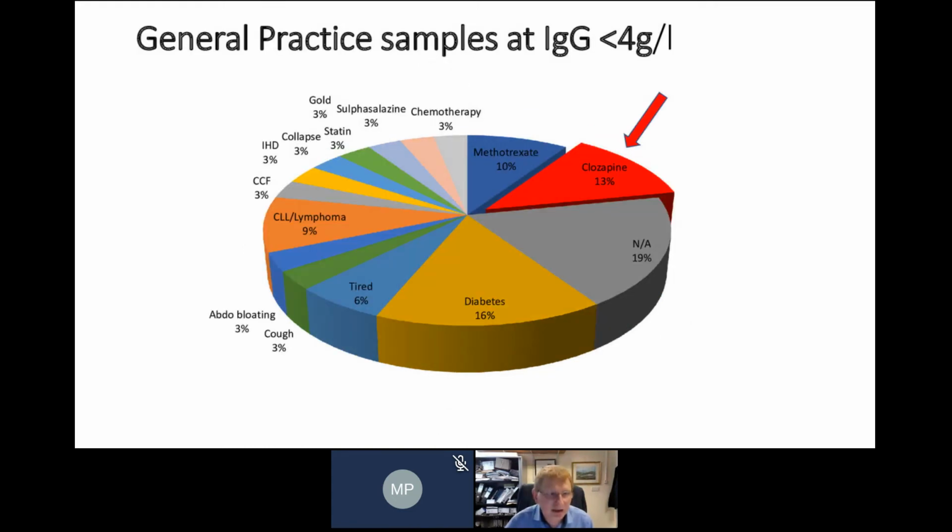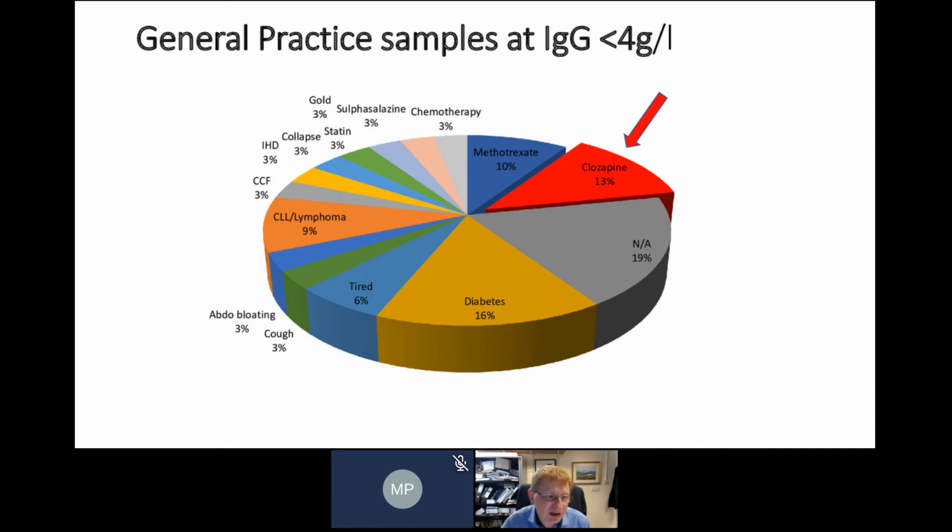When we concentrated only on general practice, so primary care where you would not usually have intravenous fluids or surgery taking place, we had perhaps some very non-specific findings like tiredness, cough, bloating, and again, these are areas where it would be really nice to pick up the cause if the presentation was non-specific.